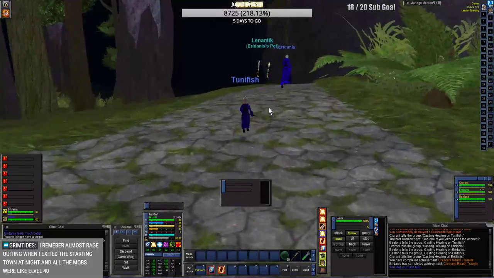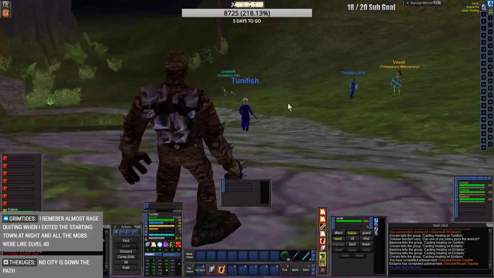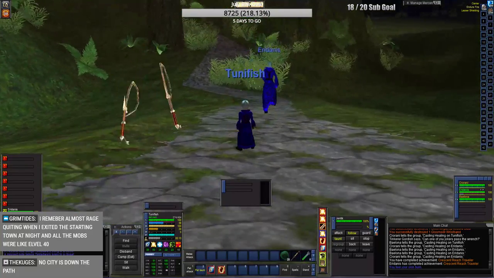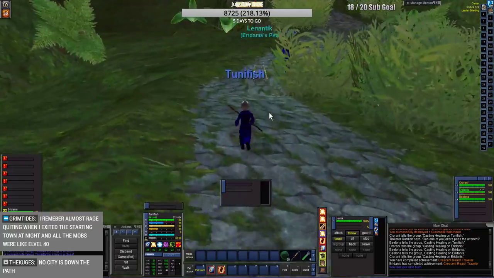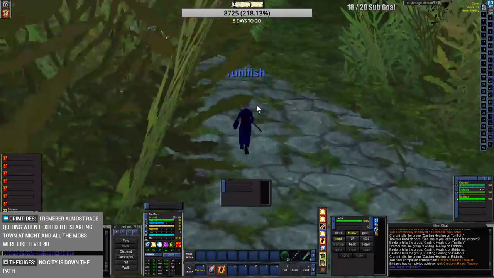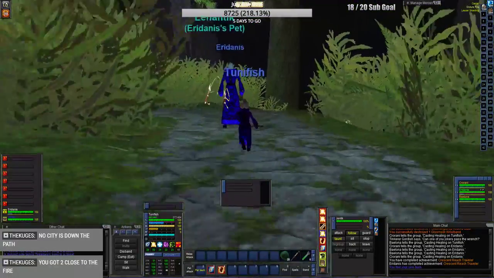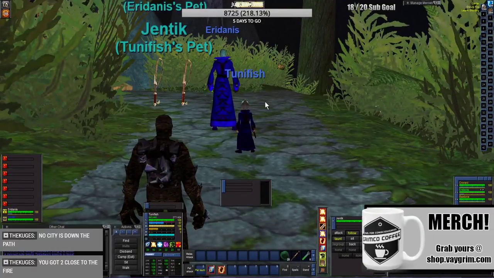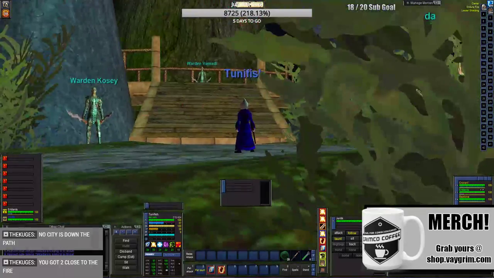You feel your skin burn. What? Did you get that? No. I had a buff that popped onto me that said, you feel your skin burn. A missed note brings Tintadar's song to a close. Oh. We have a Fumble Fingers Bard in the area. I remember almost rage quitting when I exited the starting town at night and all the mobs were like level 40. Ow. Oh, you got too close to the fire. That's what braziers do.